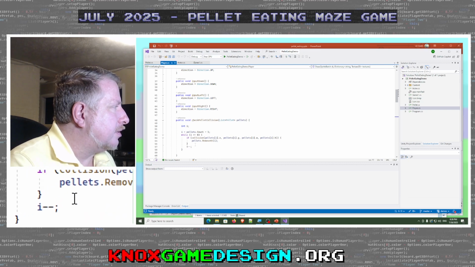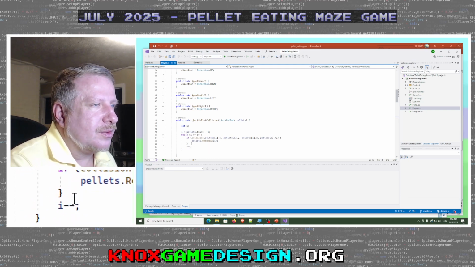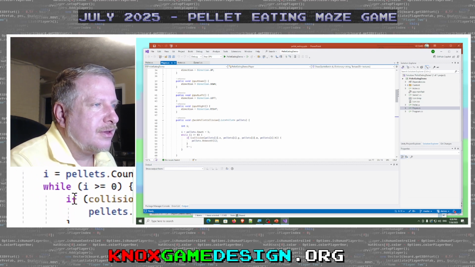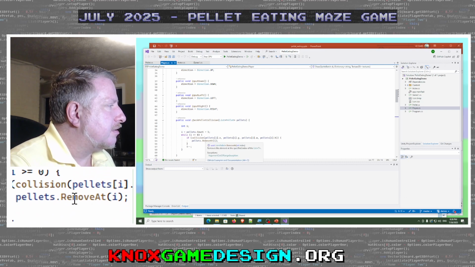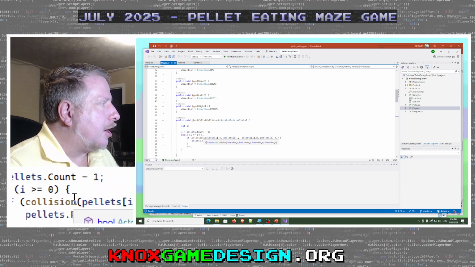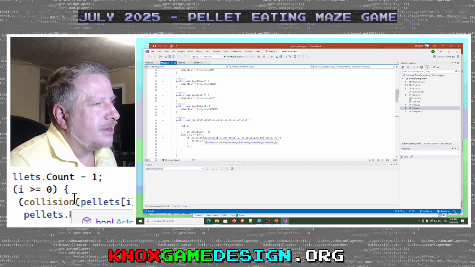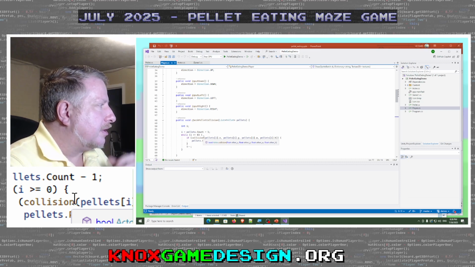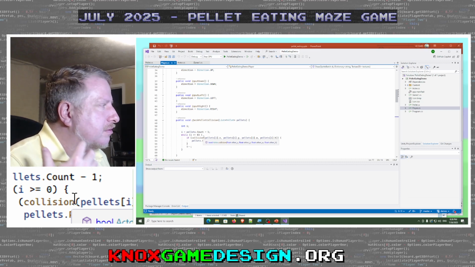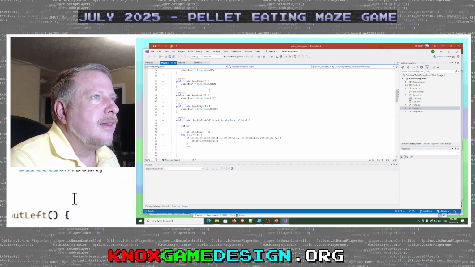It's kind of a weird way to loop through an array, starting at the end and going through the front, but it's because we're going to check the collision, and if it collides, then we're going to remove it at that index. If we start at the beginning and go down and start removing stuff, then it's going to mess up the indexes, and then you get lots of errors because you're removing stuff at the beginning and everything else is getting moved down, and then you're going to get out of bounds exceptions and all that. So that's why we're starting at the end and going to the front.